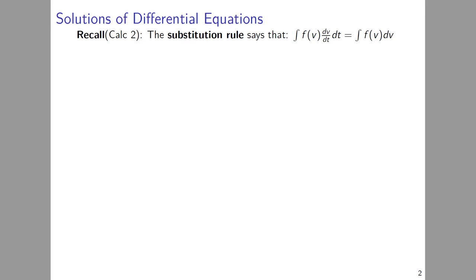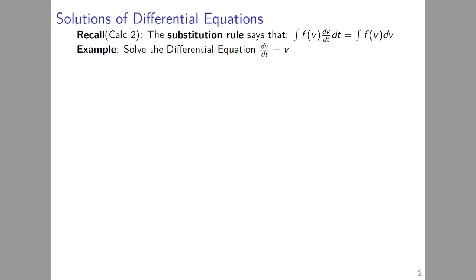To see where this rule plays a pivotal role, let's look at the example where we want to solve the differential equation dv/dt is equal to v. Notice here that this would not be the type of differential equation that we would have seen in a Calc 2 class. What makes it different is that the equation involving the derivative of v is also a function of v itself.